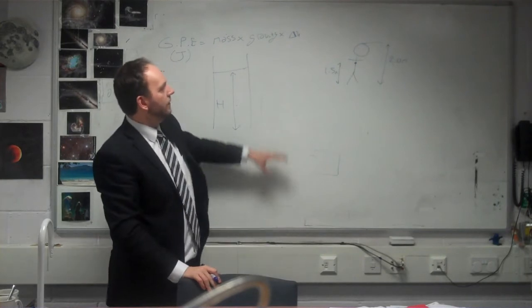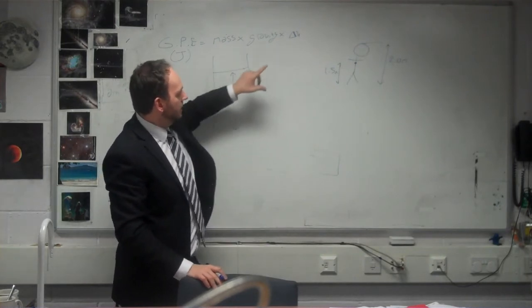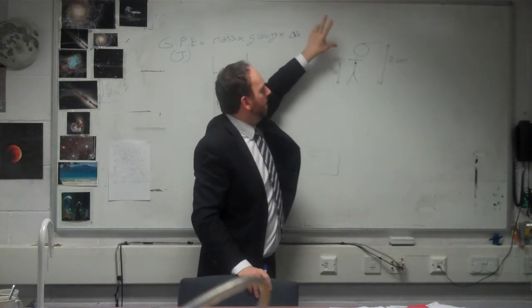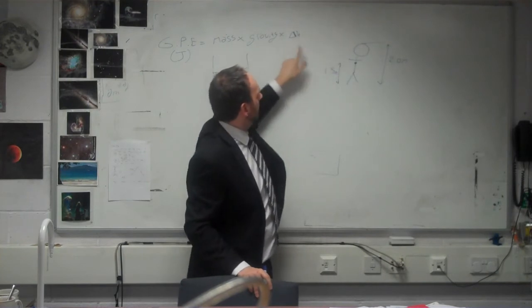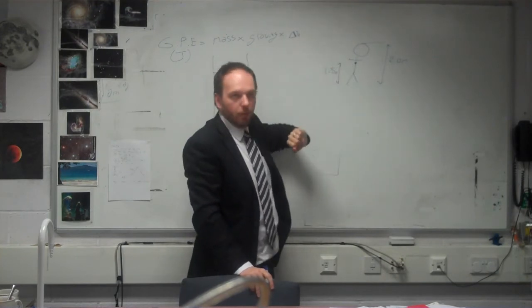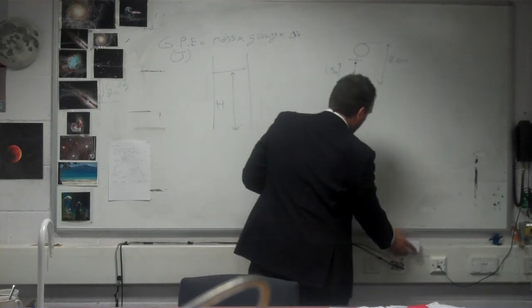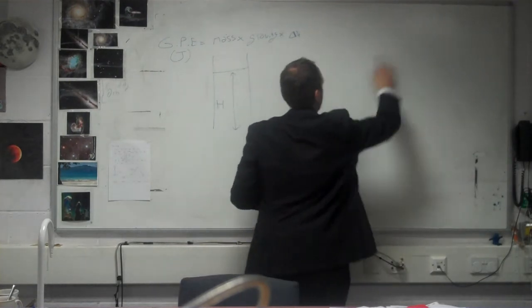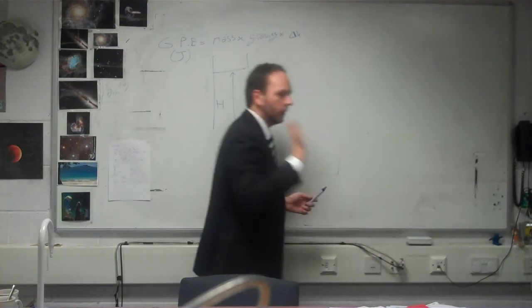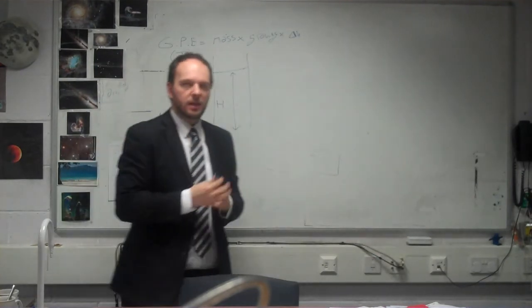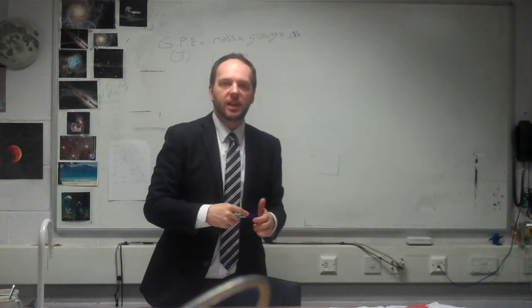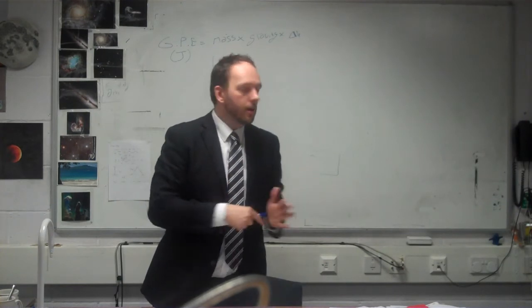And I'll ask you to work out the delta H, and so you'll find out the delta H, but his peak height will be delta H plus this 1.5 metres because it was already off the ground. We're probably going to encounter that in our problems class on Monday. So why isn't Usain Bolt able to jump higher than anyone else in the world?